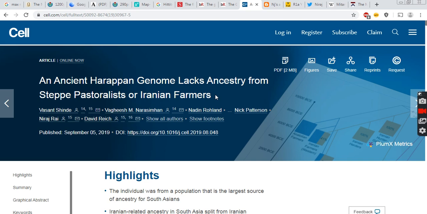So she doesn't have anything from the steppe people, but she is mainly Iranian related, with a slight admixture of around 15 to 20% from the Southeast Asian hunter-gatherer type population, like the Andaman tribal population that we have today, something similar to that. So we can say that kind of ancestry was residing in the southern and eastern part of India, and this northwestern part around the Saraswati river, Haryana, western UP to Punjab area, was dominated by this Iran related ancestry, and all the farming and other developments that happened in the Harappan civilization were all native. That's what they are saying: that whole farming and cultural milieu was formed locally.